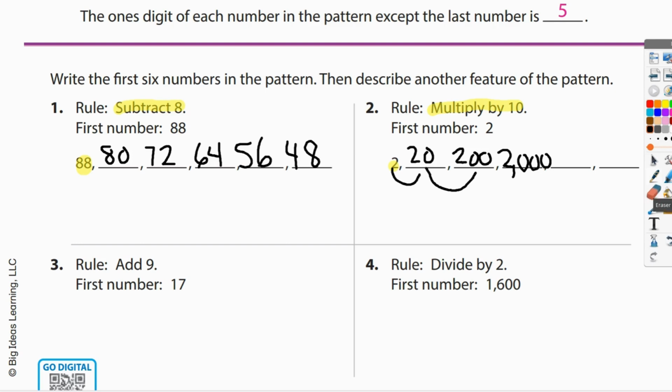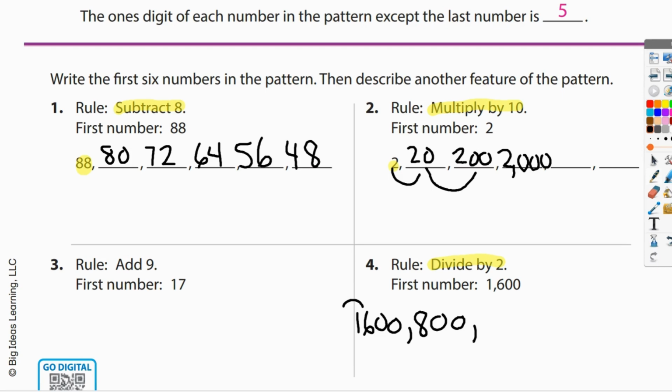Now, let's look at question 4. Let's look at divide by 2. That's the rule, right? But I'm starting with 1,600. So I'm starting with 16. Notice I emphasize the 1,600. I don't really have to do a lot here, because if I look carefully, I could grab that 16. What's 16 divided by 2? 8. And then I add those 2 zeros.